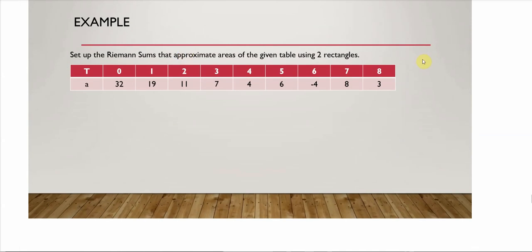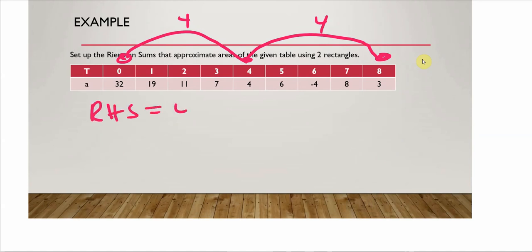Here's another one. Okay. Now they want 2 rectangles. You're going to start at 0, but you got to end at 8. So you're going to go from here to here. That's 1 jump, and from here to here is another jump. So every base here is going to be that's a 4, and that'll be a 4. So my right hand sums is going to equal to 4 times the one on the right side, which is going to be the 4. It's going to be 4 plus on the right side is 8, so it's going to be 4 times 3.